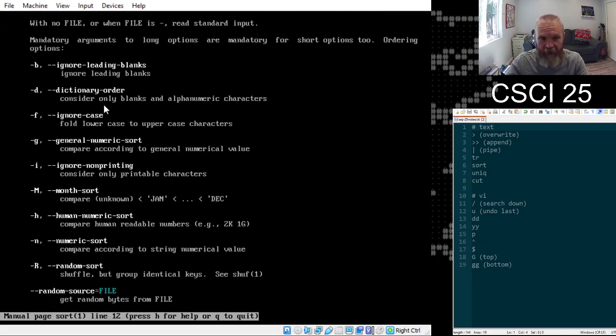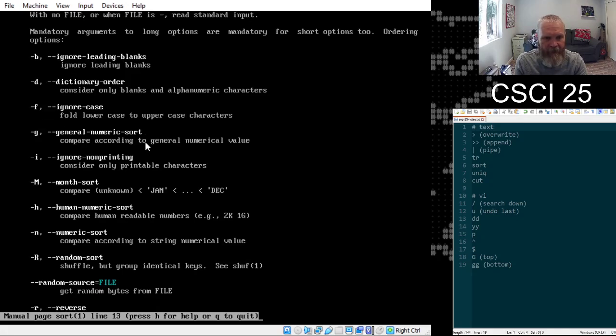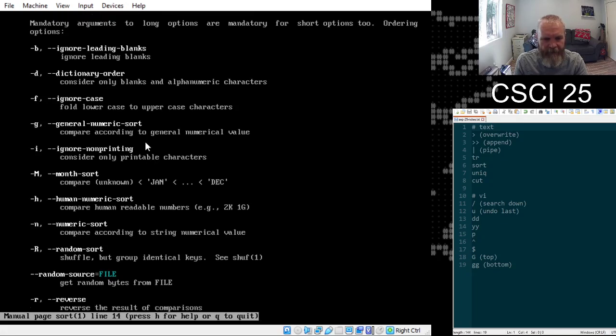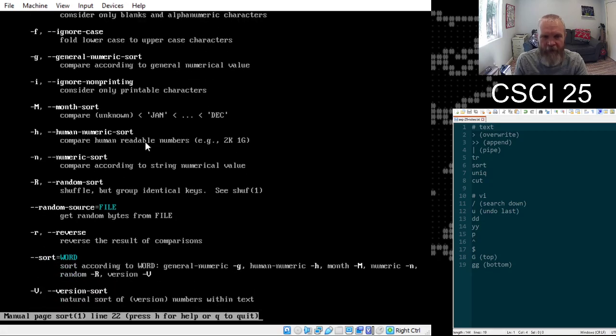Okay, there's an ignore case one, so I'm going to keep that one in mind and go edit the file and try that one out. I also want to look at dictionary order, I'm not going to worry about that, but you should try it. Reverse, let's try reverse, that seems easy.